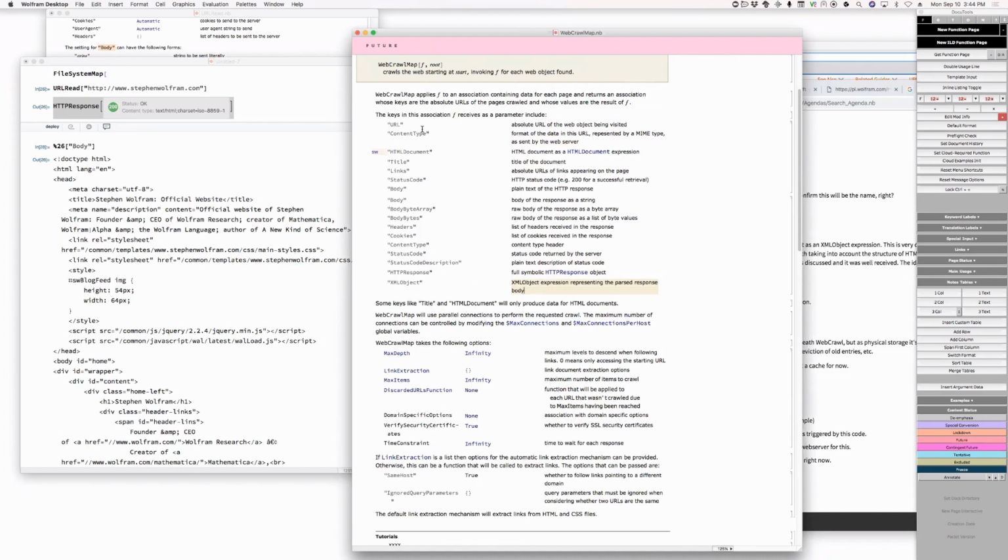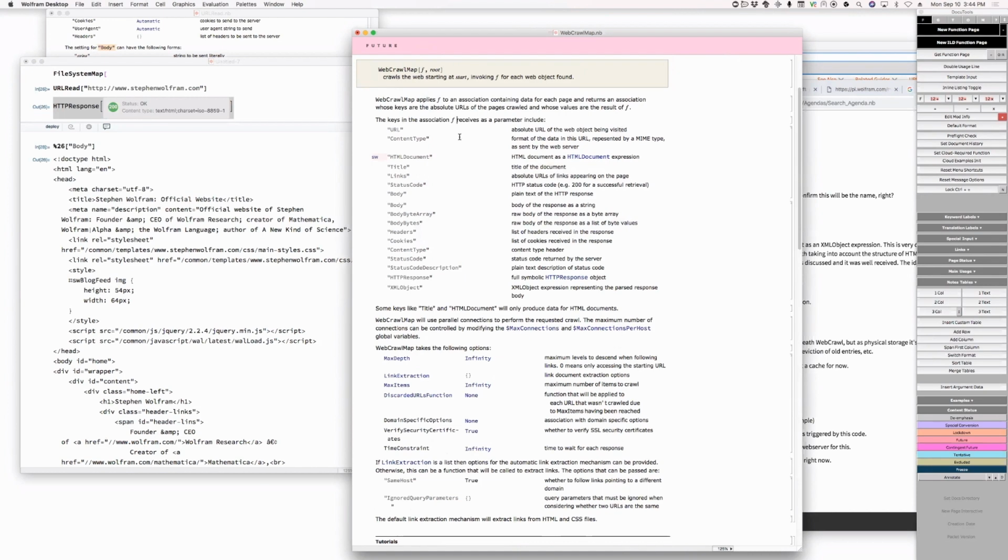For this documentation, what we need to do is break this up. The keys in the association to which F is applied include title and links. It applies F to an association containing data for each page and returns an association whose keys are the absolute URLs.